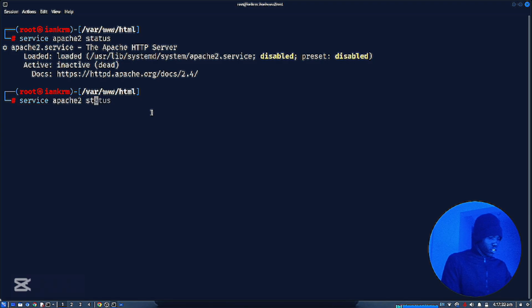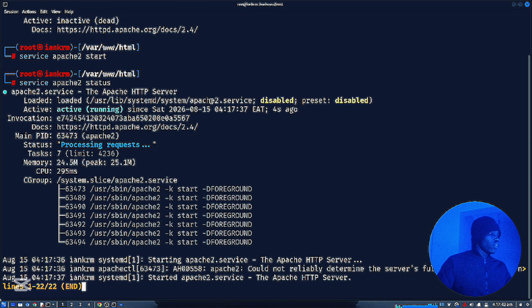So start. And then let's check the status once more. Right now we see it's actively running and it is processing requests.